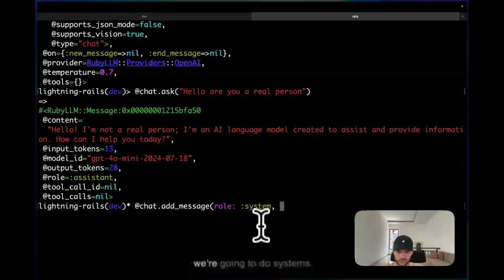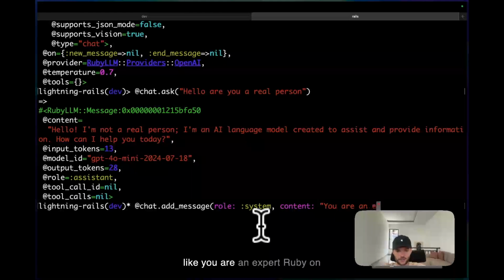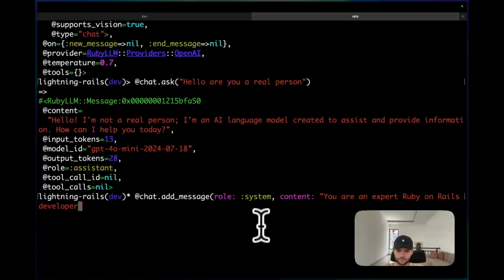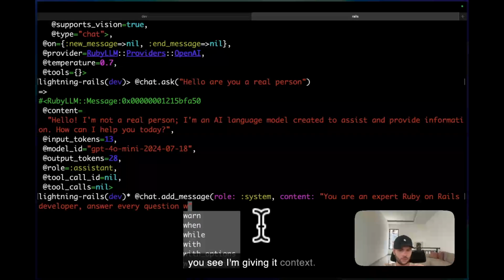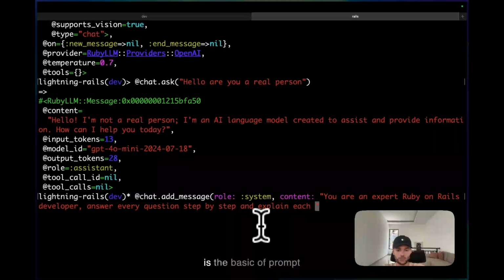In this case, we're going to do system because we're giving instructions to the LLM, and the content is going to be something like, you are an expert Ruby on Rails developer, answer every question step by step and explain each line of code. So you see I'm giving it context. This is the basics of prompt engineering.